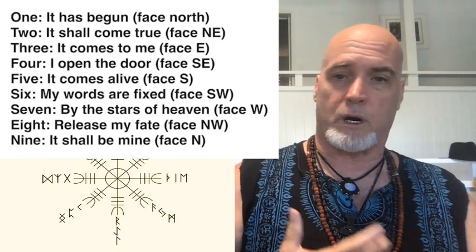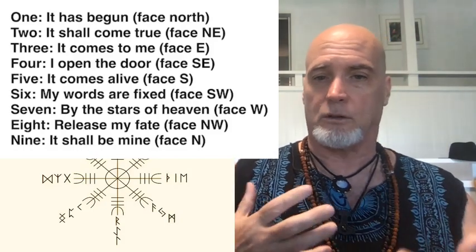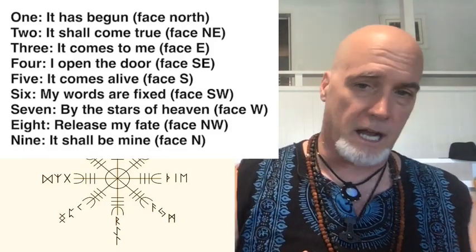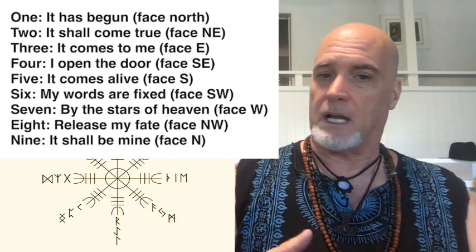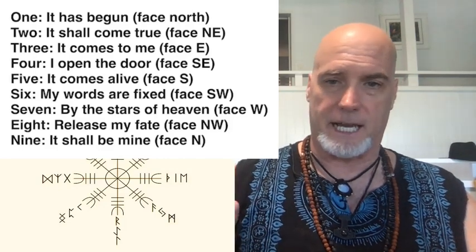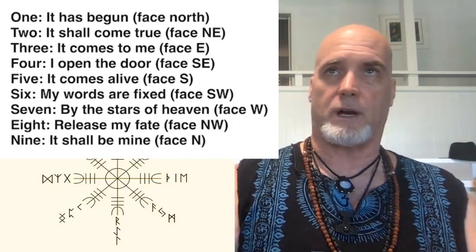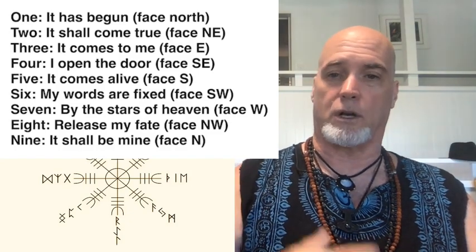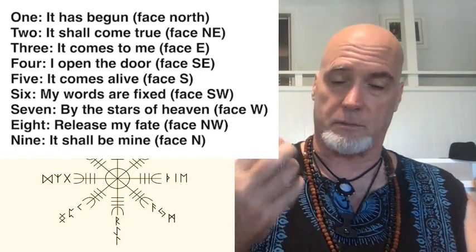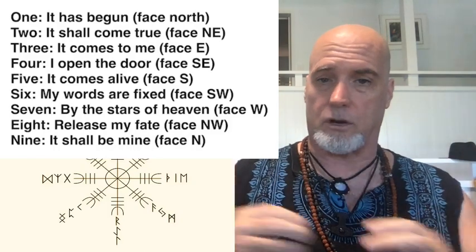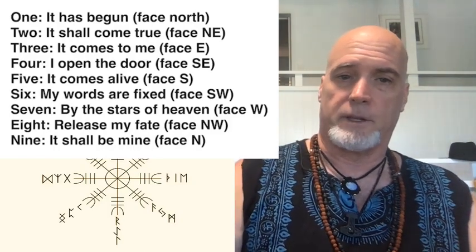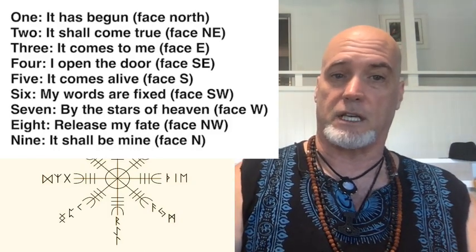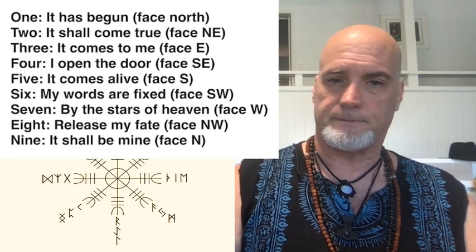Now, in this world we live in a gray area. Things are true and not true at the same time. The gods can't handle that. They don't like that. And so that's why if you were to go to Asgard, the brightness and the purity of it would destroy you, would explode you. So this is where they come from. So they say 2, it shall come true.